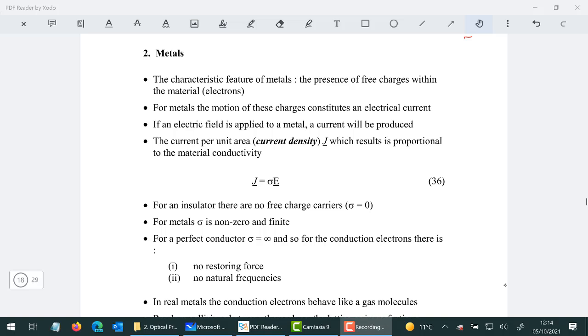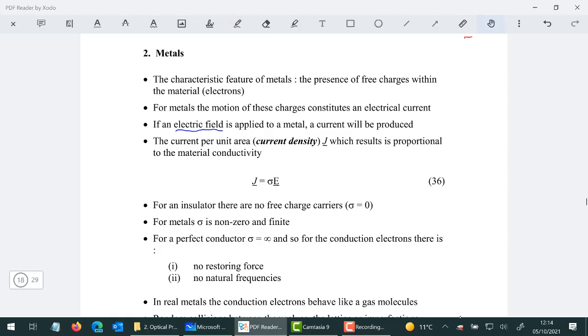In the metal you have electrons which are doing the same job. You've got some electrons which will be holding the material together, fixed in location, but you'll also have extra electrons, and these are electrons which are free to travel within the metal. So if we apply an electric field across that metal, the electric field generates a force on the electrons, and the electrons will start to flow, and that will make a current.